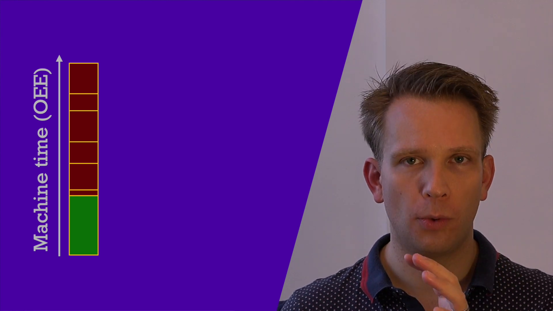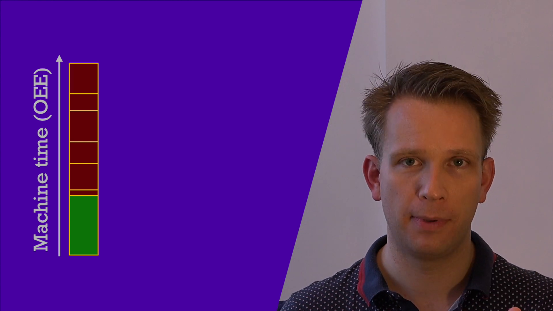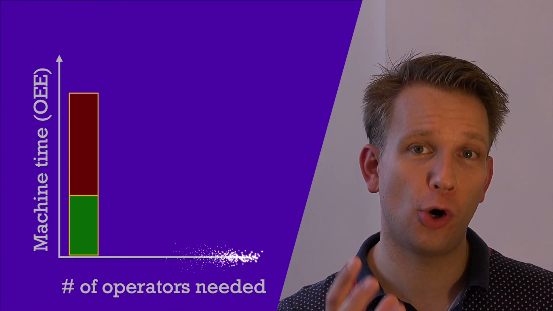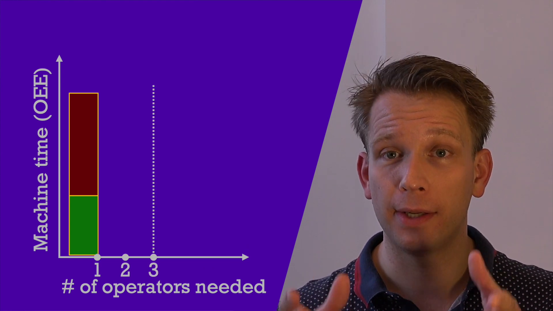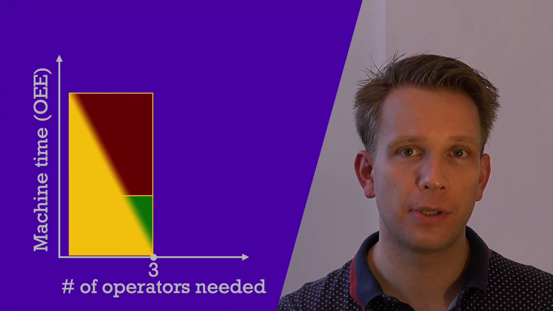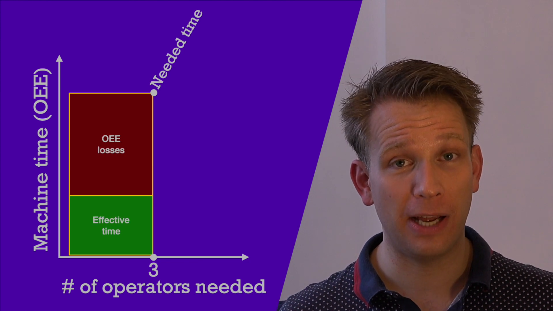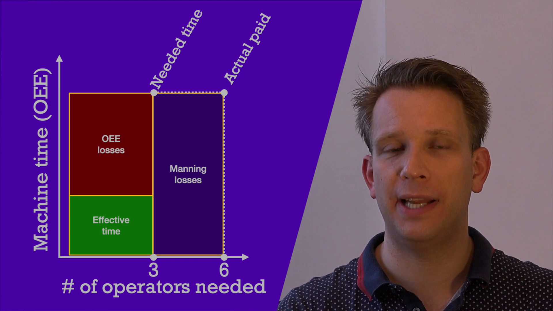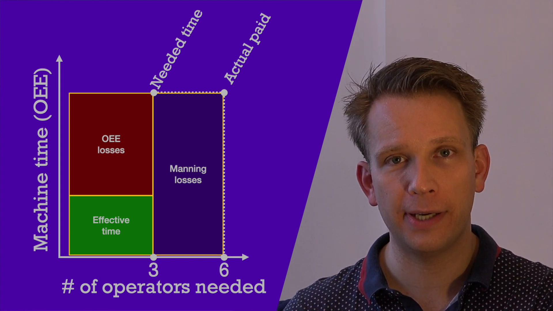For this, we start with a basic overall equipment effectiveness, an OEE, and we take from that one very important factor: we take only the open time. Any time that the factory is closed and there are no operators working on the line, we do not count it. But the basic good effective production versus open time ratio still remains. So we take the open hours of your machinery, we multiply it by the number of operators required to run this machinery, and then we get the total needed hours for our production. Compare this to the actual paid labor hours and we've got a ratio. If you have a department with multiple lines but the operator pool is registered as one unit, you should add the open times of each of those lines multiplied by the needed manning of each of those lines. This will give you a number of lost man-hours and a ratio of paid hours to needed hours.